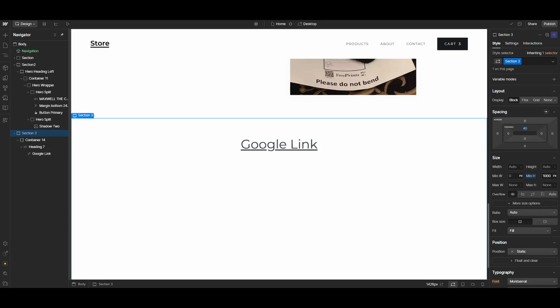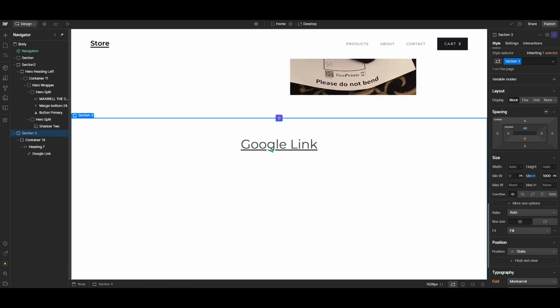In today's video, I'm going to teach you how to change link color in Webflow. Whether you're creating a sleek, modern website or something more traditional, customizing your link colors can make a significant impact on your site's overall design and user experience. So let's dive right in and transform your web links into a visual treat.